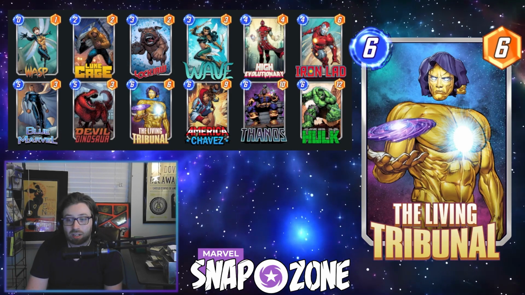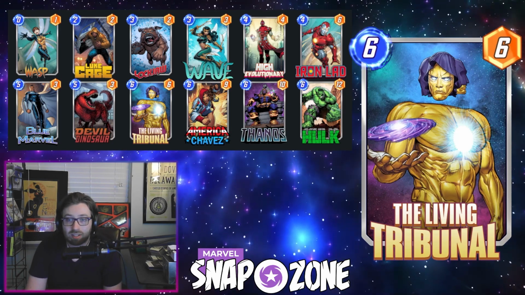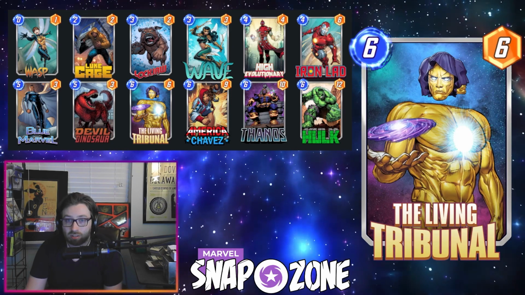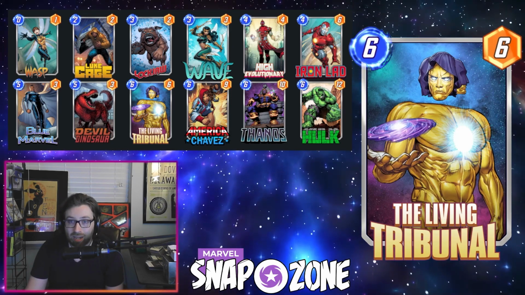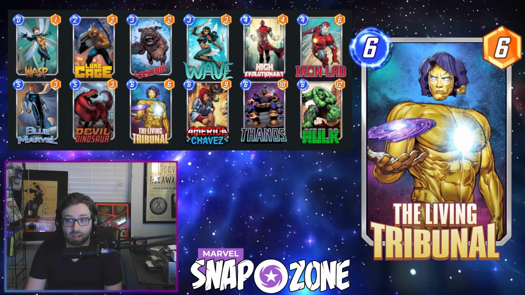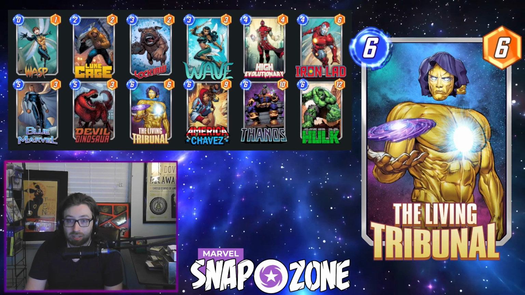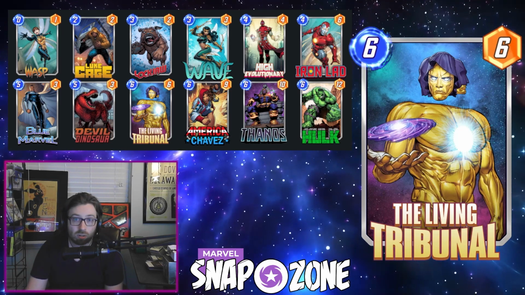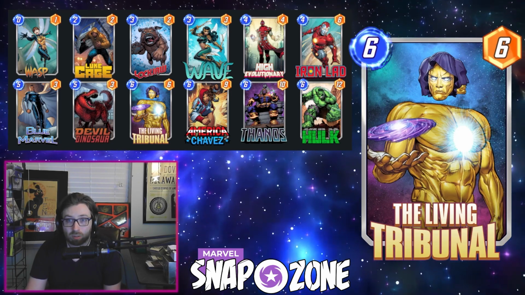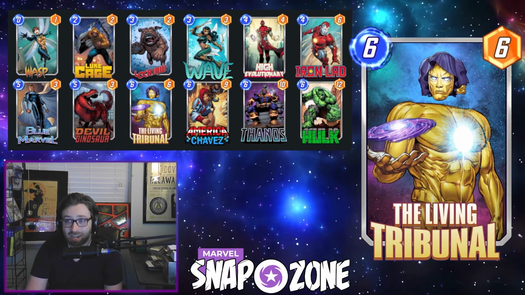Another option that we can consider here is a Lockjaw Thanos deck, so having Tribunal as another thing that can pop out of the Lockjaw so we don't necessarily have to pay its expensive cost to get it into play. This is using the High Evolutionary as well, because we get another really big thing that can pop out of the jaw in Hulk, and it makes our Wasp a bit better, which we're going to naturally be chucking away into the Lockjaw whenever we can.